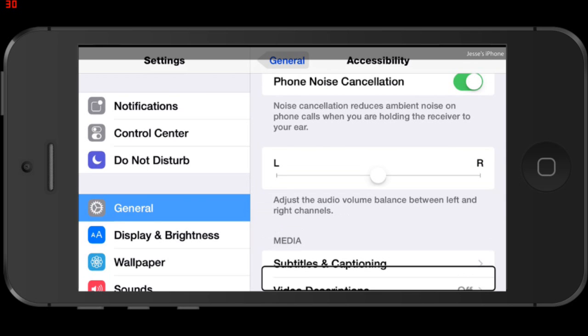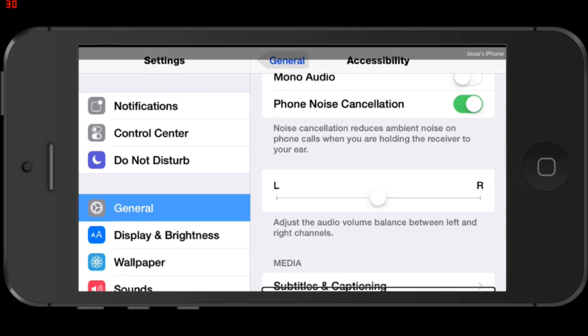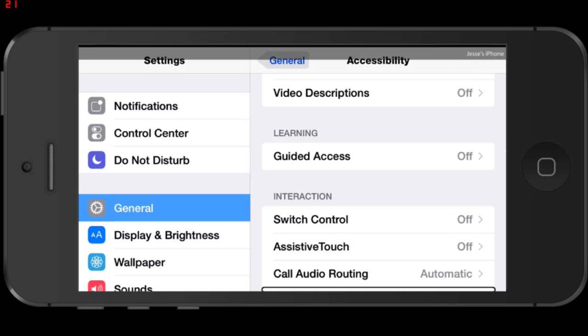Video descriptions, off. Button. Now, I don't exactly know what that is. I don't know if that means, like, if you get a video through iTunes, maybe there's a possibility for descriptive videos for people who want it. I think there's still some speculation around that setting, but it's intriguing nonetheless.